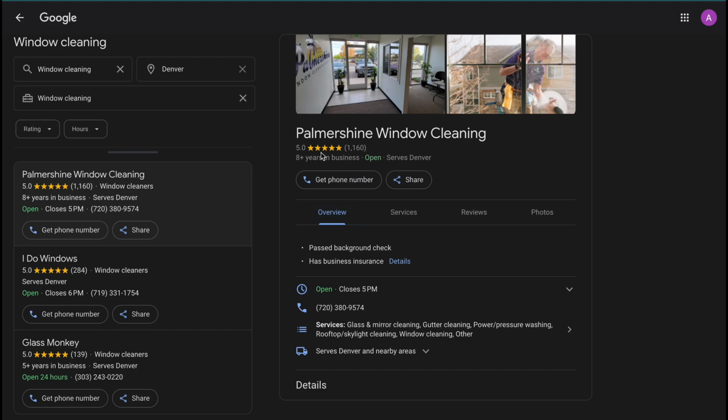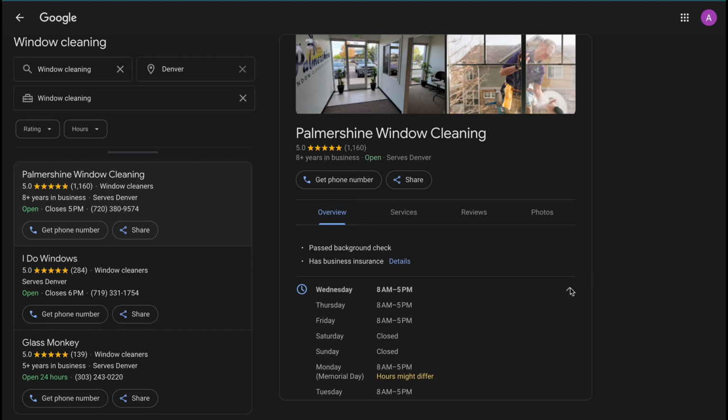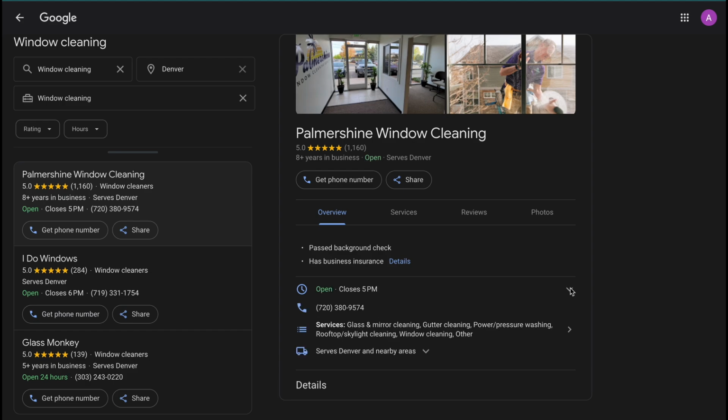You're going to want to come through every 30 days and just make sure it's right. Hours are great to have too, but those are the three things. You want this to match everything else: your website, any other listings you have, Yelp, those sorts of things. You want to make sure the name, address, and phone number are matched so that you have consistency across these different platforms, right?